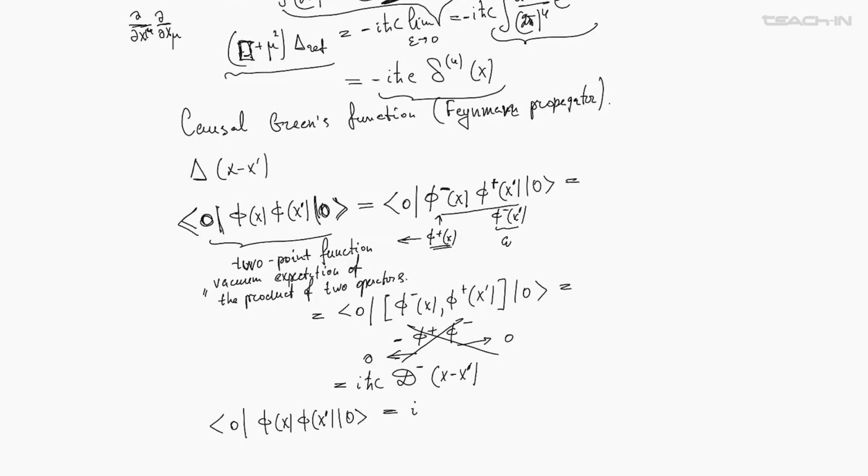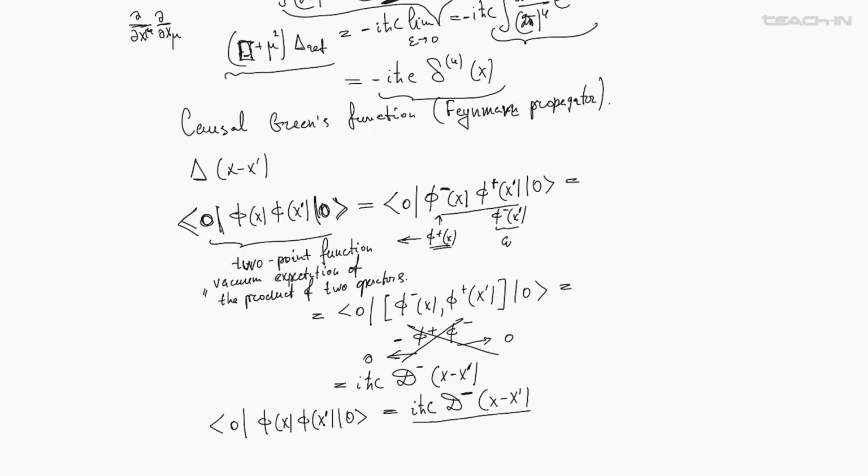Of course, you can compute it from the very beginning by just plugging in the fields in terms of creation and annihilation operators, again making all these manipulations with evaluation of integrals and so on. So at the end, you end up exactly with this expression here, which I computed in a fast way because we know what the Pauli-Jordan function is. So, the negative frequency part of the Pauli-Jordan function.